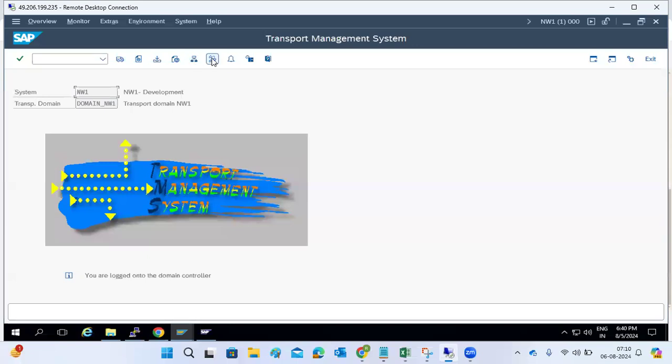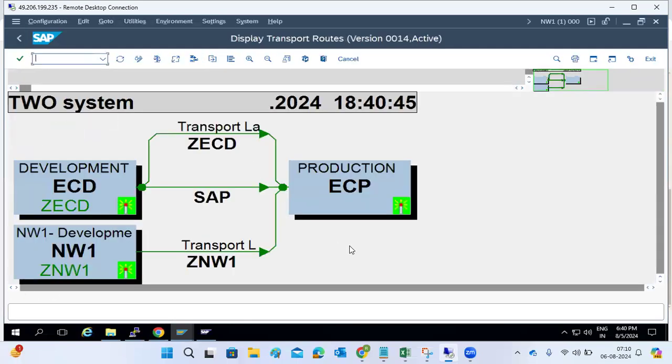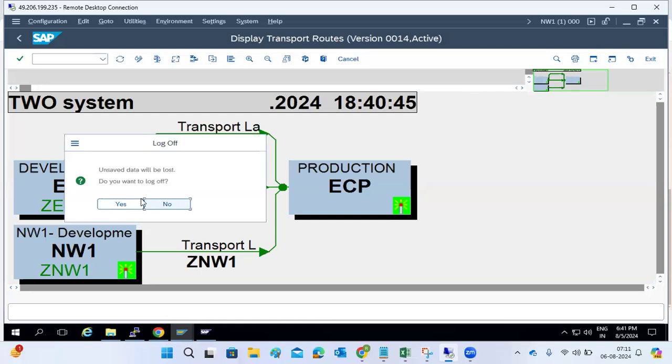That is your wish, how you want to define it as per your company policies. So here are two development systems, so both the changes will go to the production only. Like that also we can define it here. Or if you want to revert back, however you want to define it, go to the change mode. Whatever you want to define, you can define it here. That's also possible here.